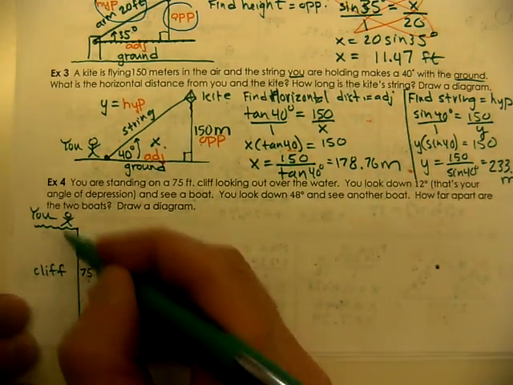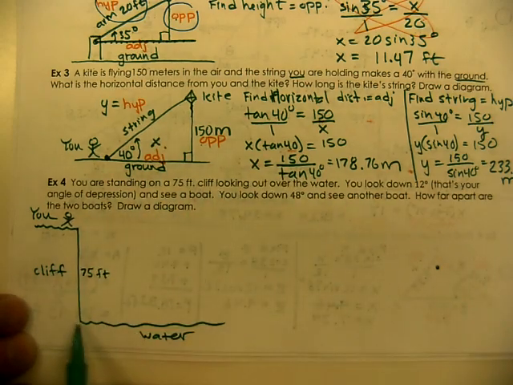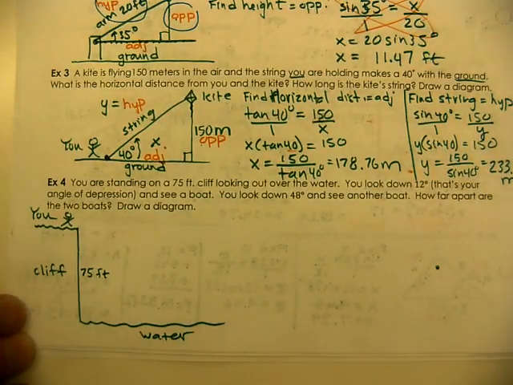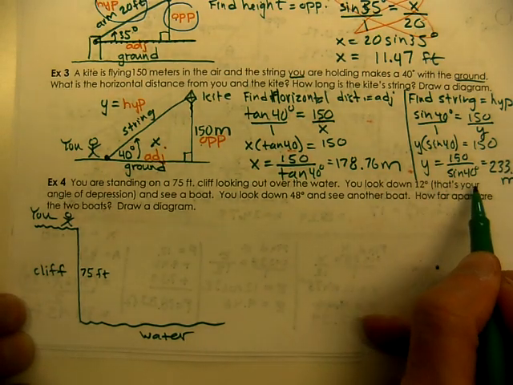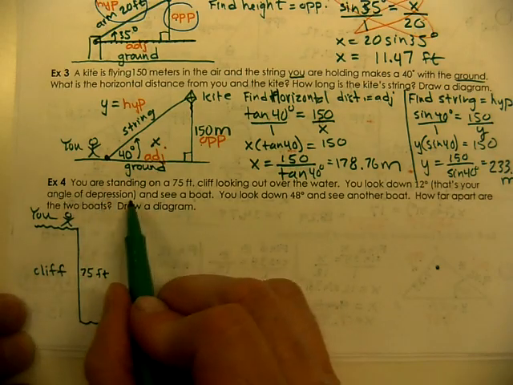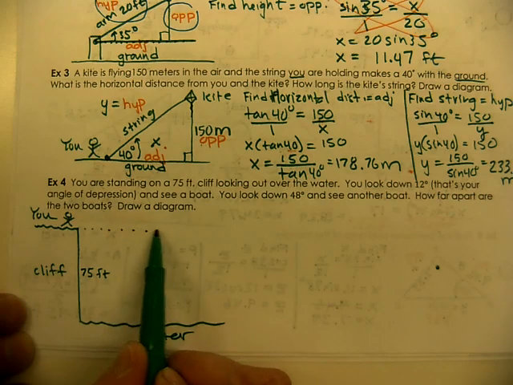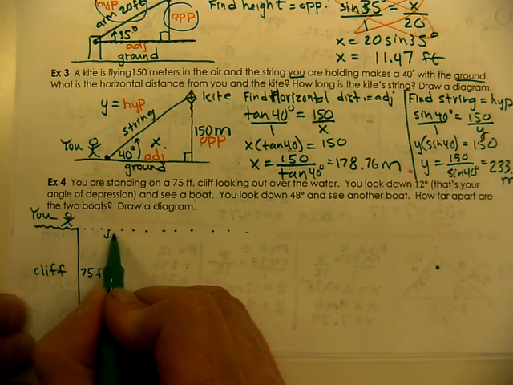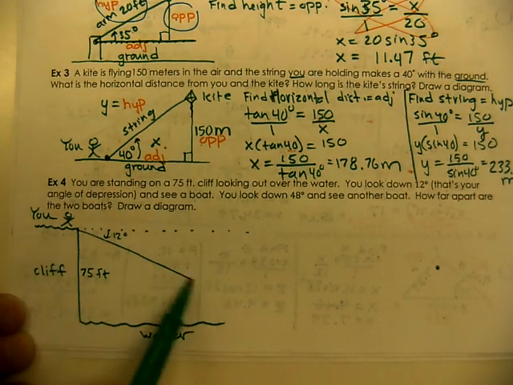So because we're trying to turn this into two sides of a triangle, we're making that cliff straight up and down as if it came right to the edge of the water right there. So there's no sandy beach. It's just water right into a cliff. So you look down 12 degrees. Now, because you're looking down, that's your angle of depression, and you see a boat. Now again, remember, you have to have this horizontal reference line. And so you are looking down 12 degrees. It's a very small drop.